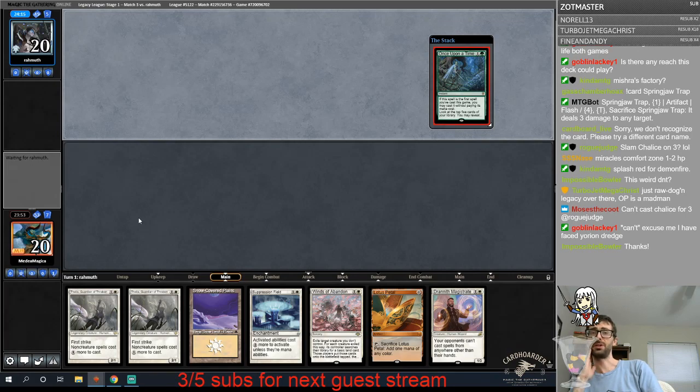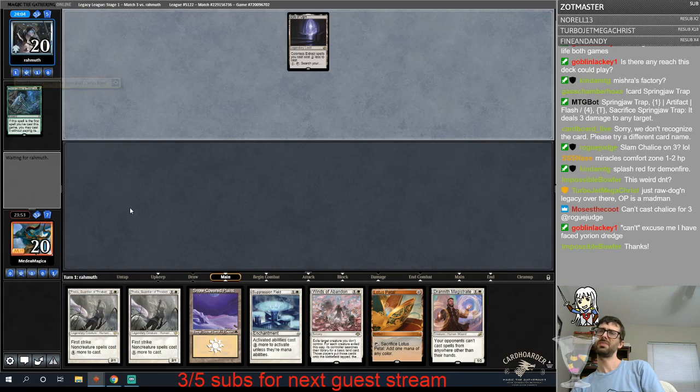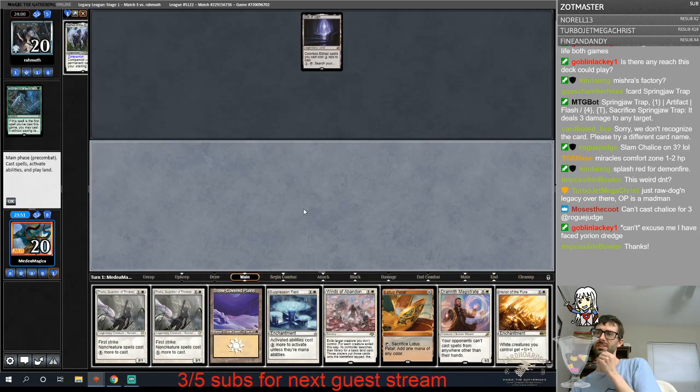Okay. So it was probably Eldrazi, and our hand is not good against Eldrazi. But we already knew that coming in. Oh, great. No turn 1 play. That means we maybe have a chance. So in all likelihood, I get Thought-Knot Seer and lose my wins.